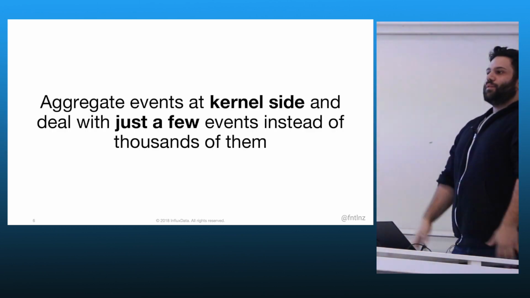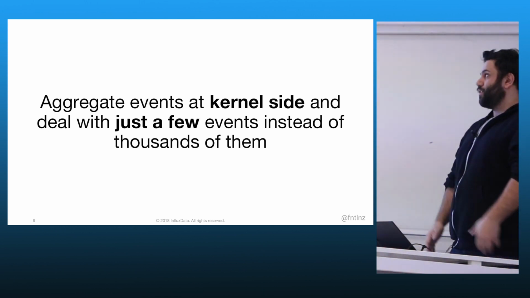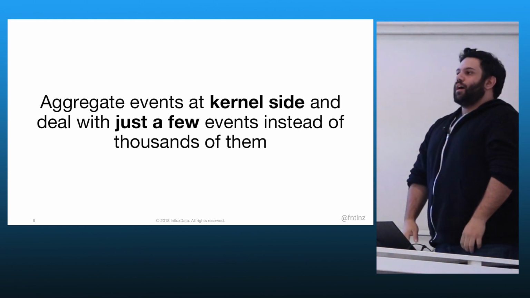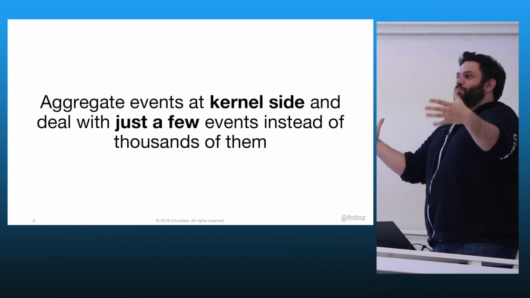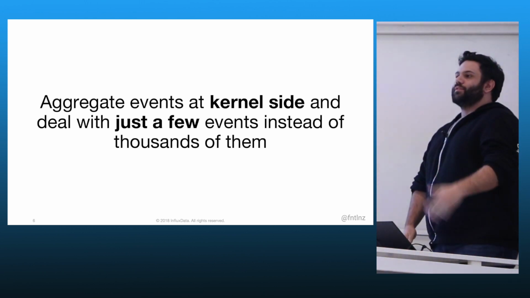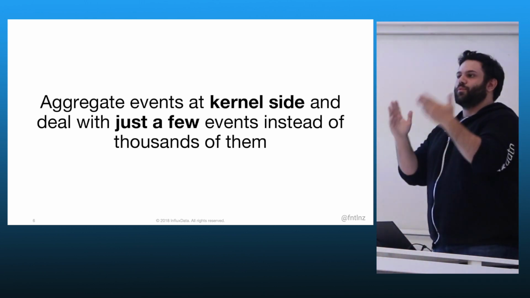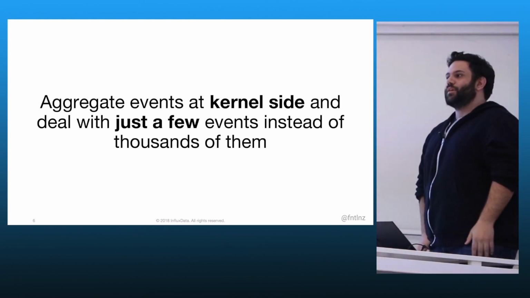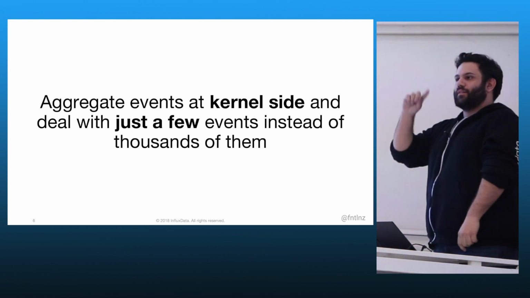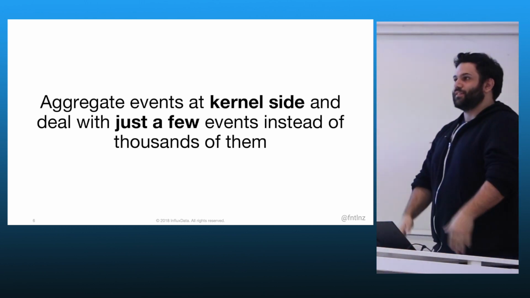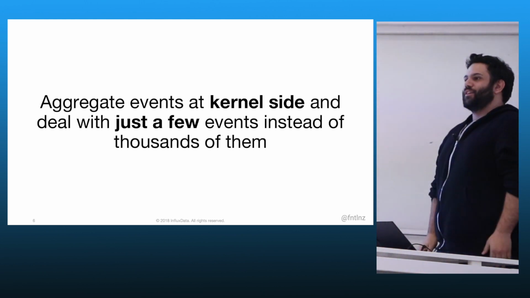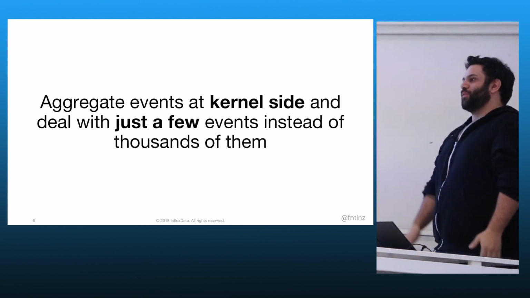So the main idea is that you aggregate events at kernel side, and you just deal with a few of them in user space. Because when you create your BPF program, let's say that you want to receive, every time a packet is received, you want to count it, for example, like how many packets in an hour. It's better to actually count them in the kernel and just send every hour the count of the last hour, this kind of thing. Instead of receiving, let's say you are receiving 50 million packets a second. It's going to be overwhelming for your monitoring system to receive 50 million requests every second, right?